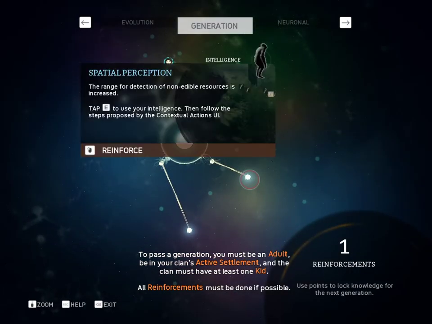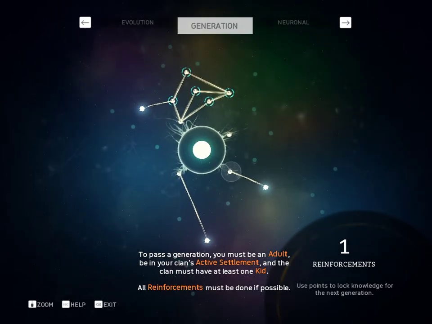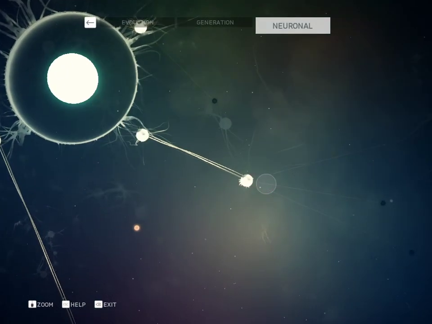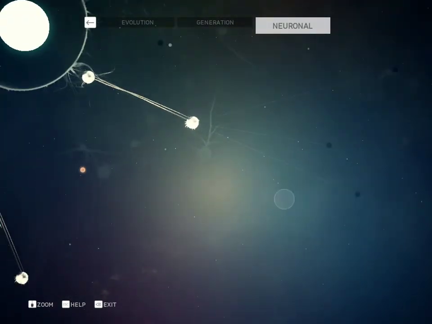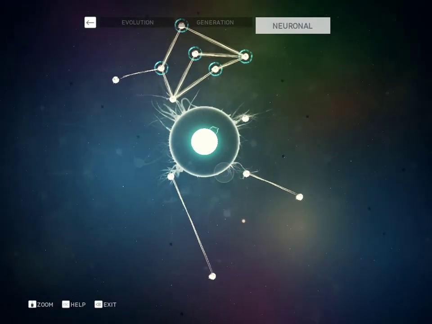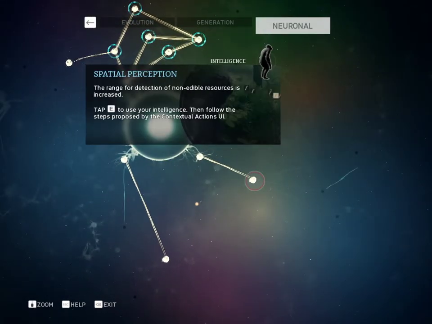I think I'm... because this is branching off from the intelligence here, I think it's going to lead out here to more neurons dealing with intelligence. And I'm thinking it'd be a good idea to advance the intelligence branch out a little bit. I'm going to lock that one in.